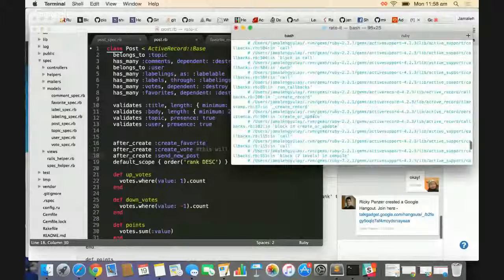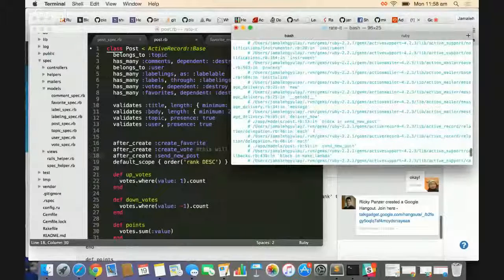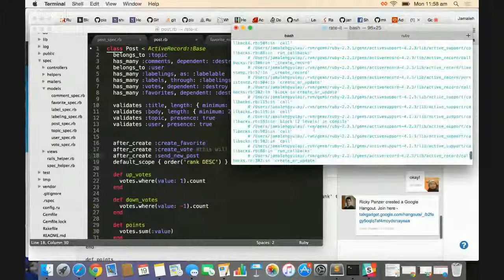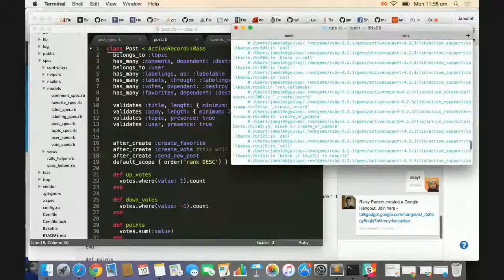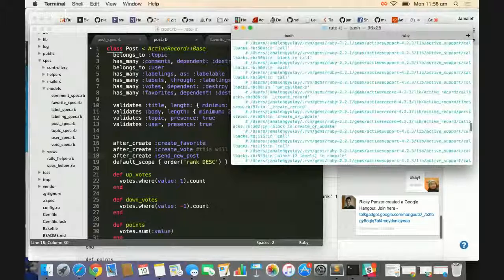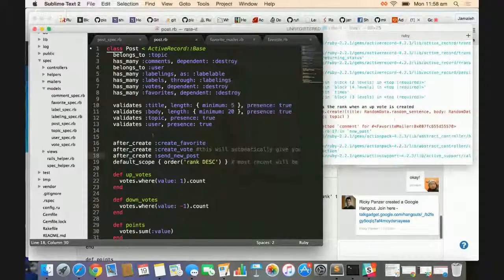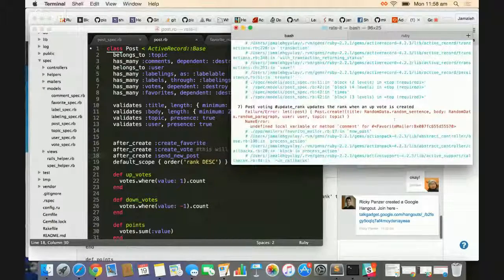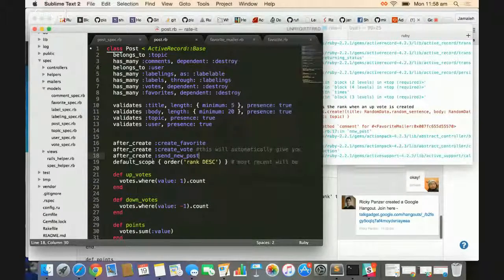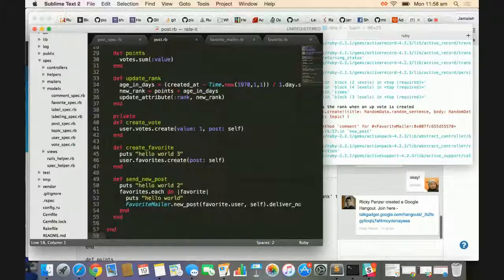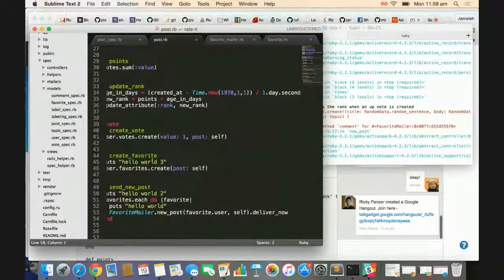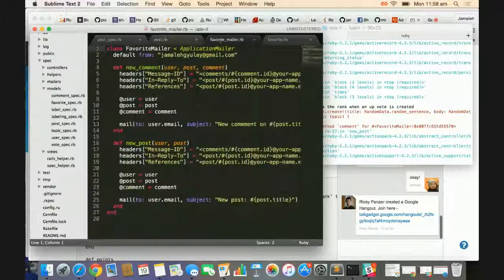Tons of failures. Yes, we just need to find the error. There we go. Okay, so it's just confused about the method comment, the favorite mailer. So it seems like we're getting here. I see, the comment doesn't exist.